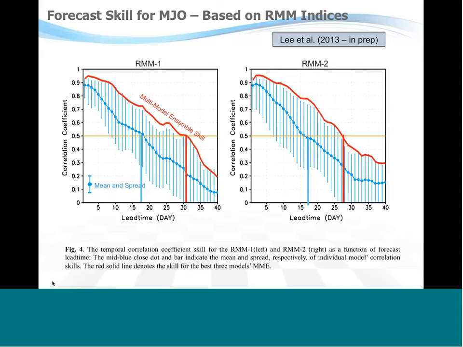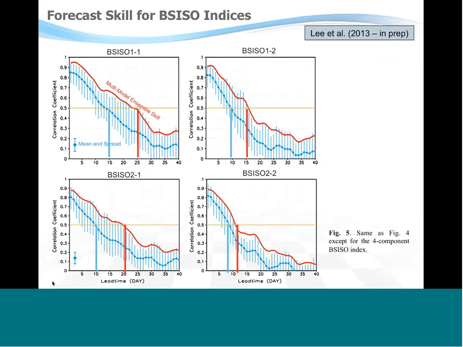And the blue line there is the mean of all the different model prediction skills, and the blue vertical lines are showing the spread. And then the red line shows an MME based on the 3 sort of best models. And in this case, it's the ECMWF, JMA, and ABOM2 contribution. So a single ensemble of 3 of the models, and that's the skill of those. And you can see that the skill using 0.5 as a threshold goes out to about 3 to 4 weeks, which is substantial and a good thing for those of us interested in this problem for a long time to see that evidenced here.